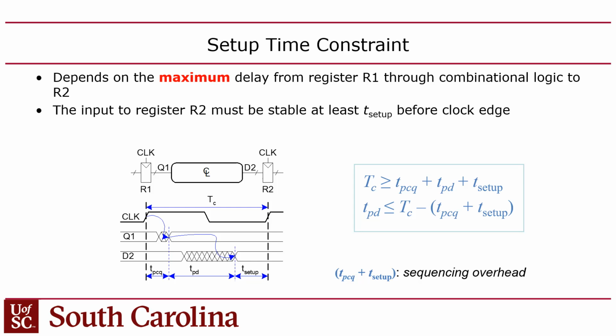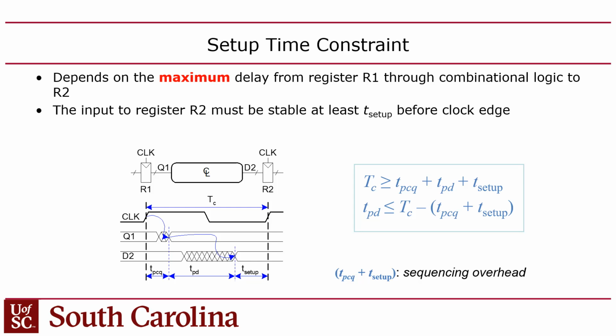Why can you change TPD? Because you have some control over what the logic is in there, right? You can minimize it, or you can try different ways to go from behavior to gates, or you can take some logic out, right? Like you can make your pipeline deeper. Like in our CPU, right? Your execute phase does a lot of stuff, right? It decodes the registers, it does the control unit, it uses the ALU, right? That's a lot of stuff in there, right? You might decide to split that into two stages, right? In which case you're doing less logic, right?